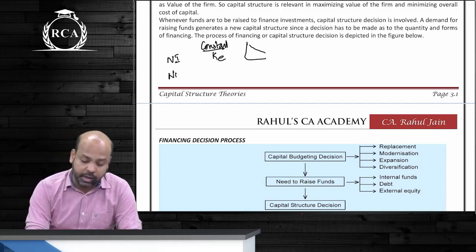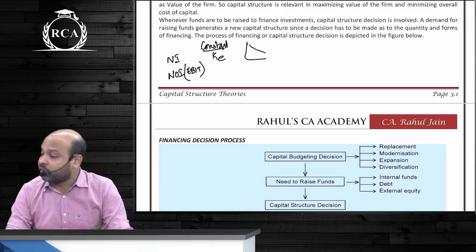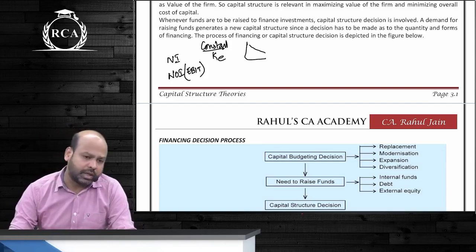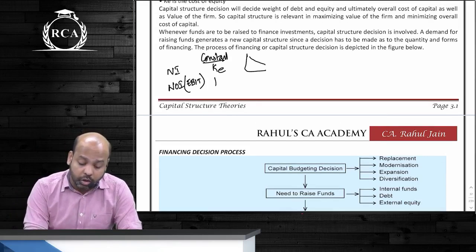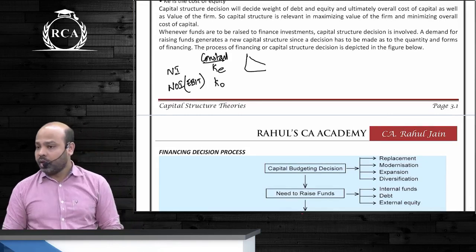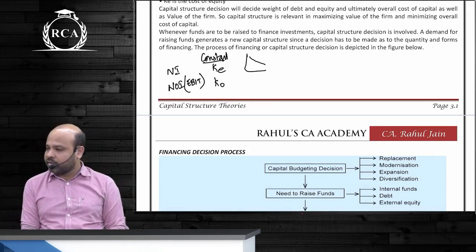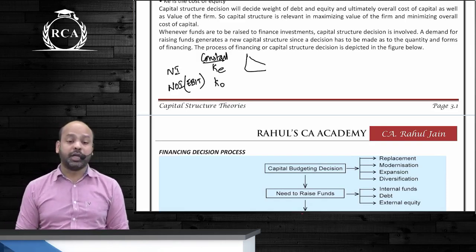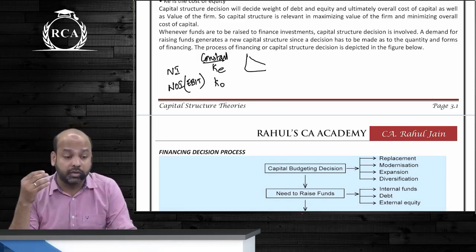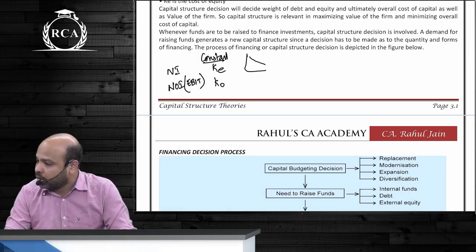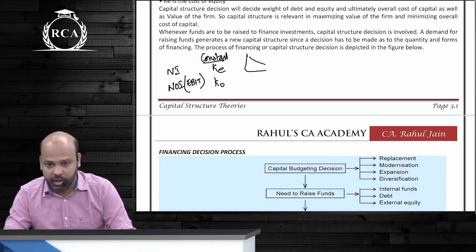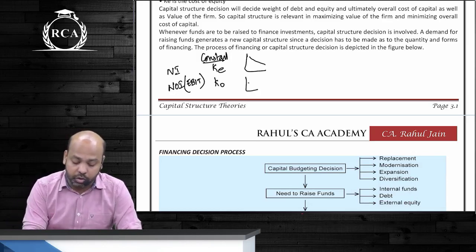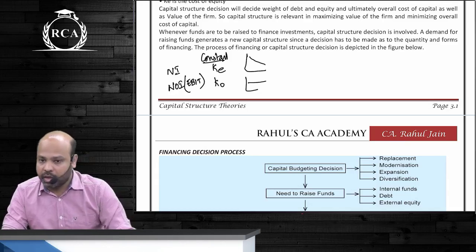Under net operating income approach, net operating income means, beta, EBIT. That is the earnings that are available to all the providers of capital. Under NOI approach as such, guys, we assume that no matter what is your capital structure, your KO will remain constant. As you keep increasing the amount of debt, guys, what happens is the risk to equity shareholder increases. That in turn, beta, will result in an increase in cost of equity. So though your cost of equity is increasing, that will get offset by a lower cost of debt. That in turn, beta, will ensure that your overall cost of capital remains intact. Are we clear about this?